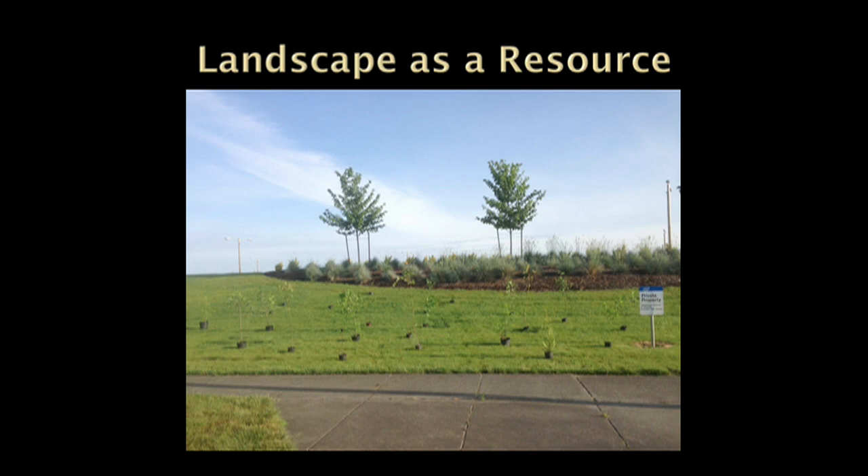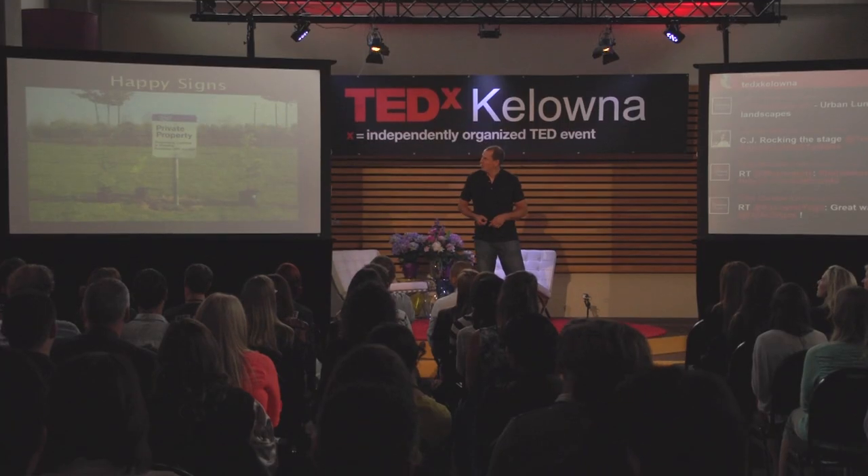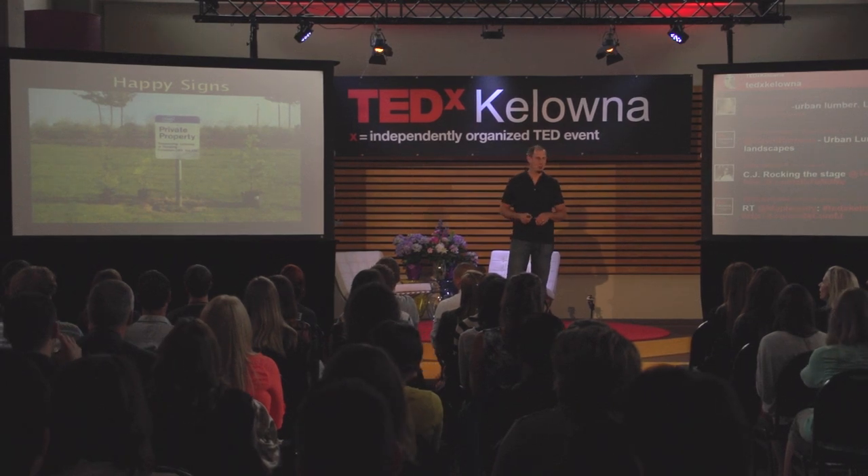Let's do some numbers. What is the value of a smart landscape? The area around this massive parking lot is around 15 acres. If you planted 200 trees per acre, 1,000 board feet per tree — that's about 50 to 70 years from now — that's 3 million board feet of lumber. At $10 a board foot, which is on the lower end for hardwood trees, that's $30 million. And if nothing else, I think the trees will make their signs a little more friendly.